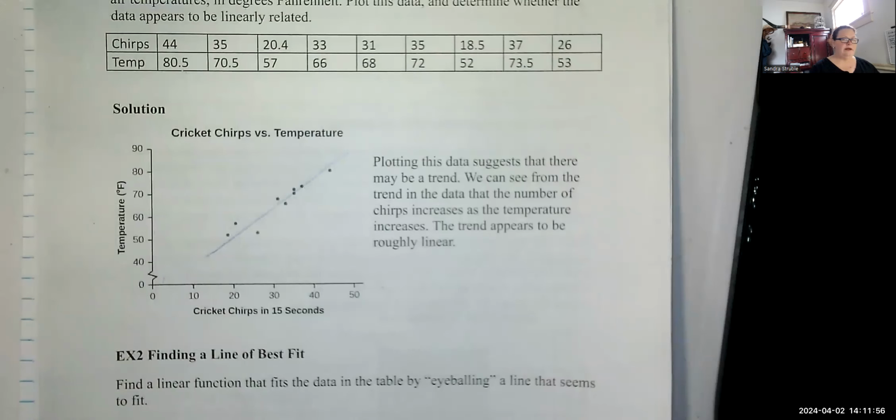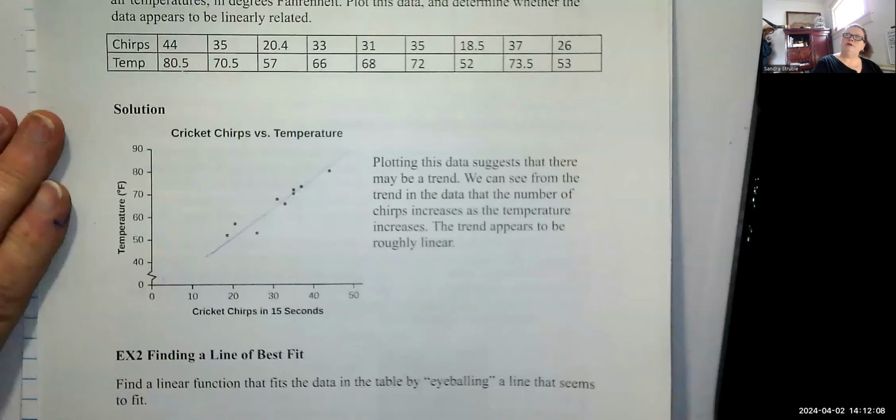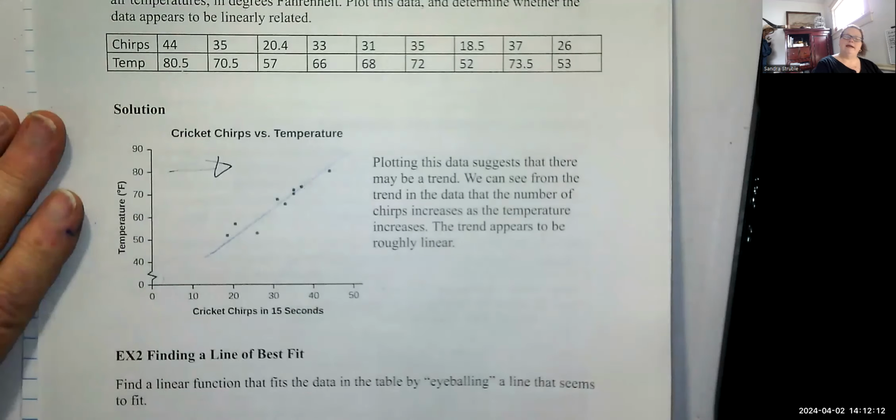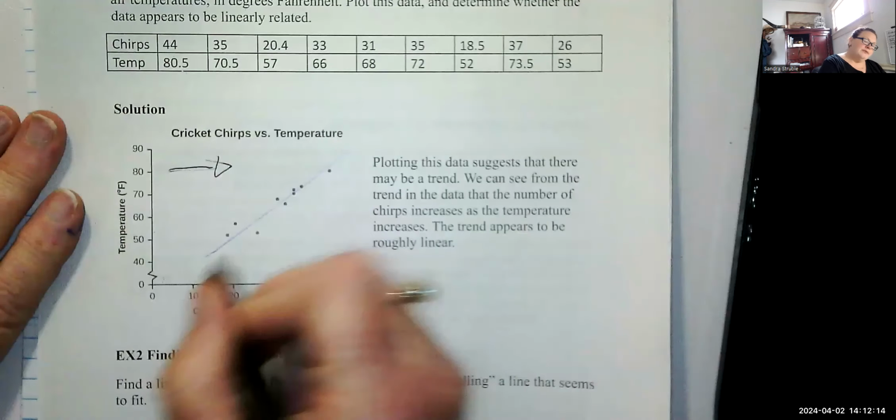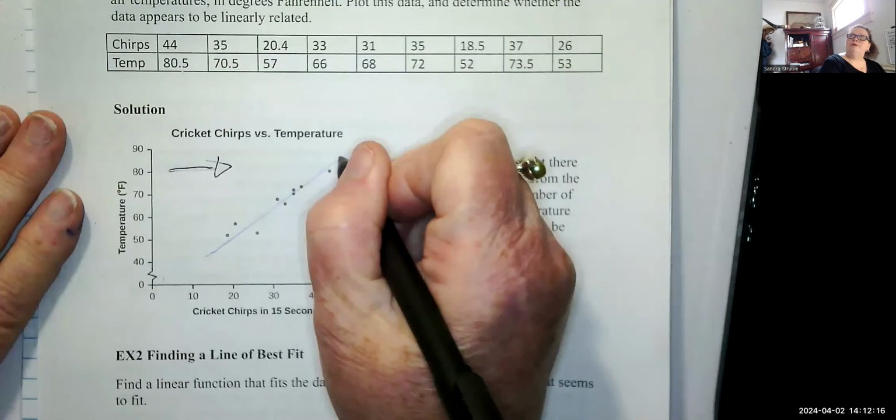Okay, you've got a straight line, and I hate this pen. There we go. So that's definitely linear. It looks very linear, and it's also increasing. Because remember, we decide if it's increasing, decreasing, or constant. As you're moving from left to right, looking at the function, this one is clearly going up, so it's increasing.